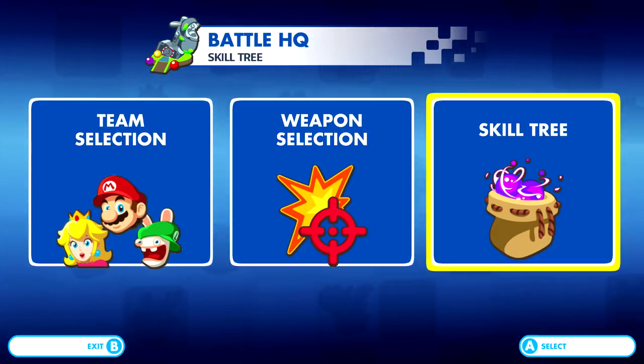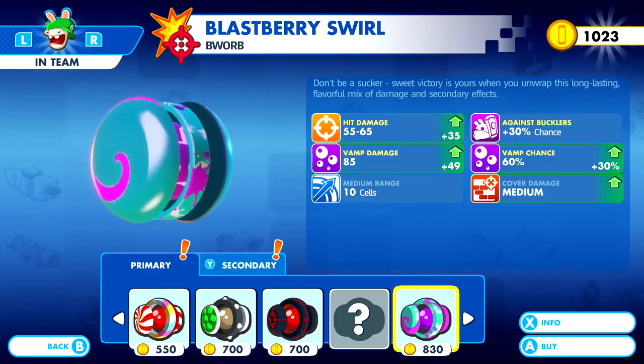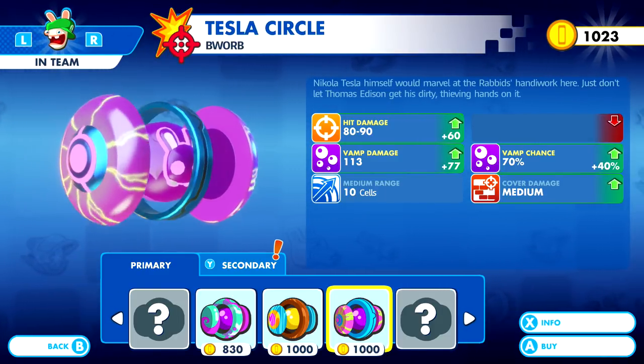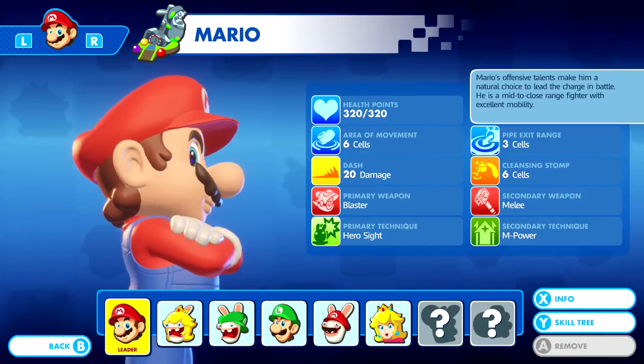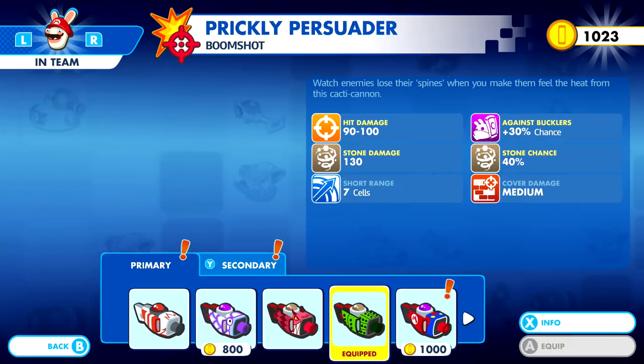Okay, so before we get started with this battle, of course, let's go to our weapon selection. So who really needs it? Once again, Rabbid Luigi really, really needs it. I feel like I need to change Rabbid Mario though. I think it just hits harder, and now that we're not protecting Toad anymore, maybe it's just a better idea. So let's do that. And there's less I need to upgrade because of that.